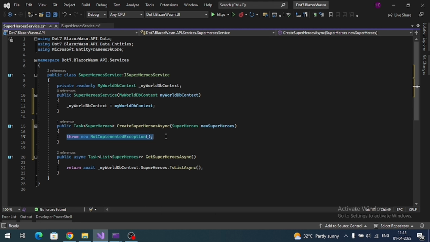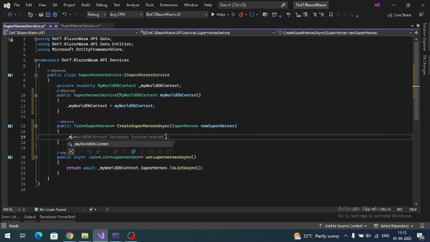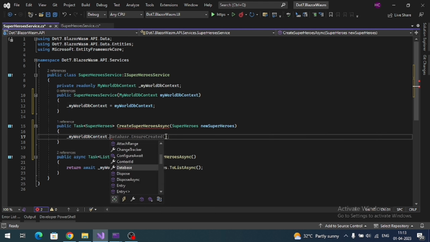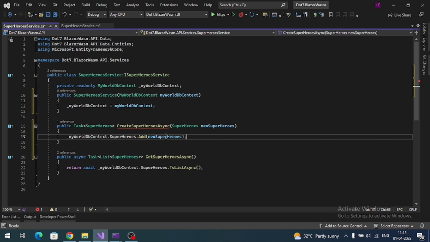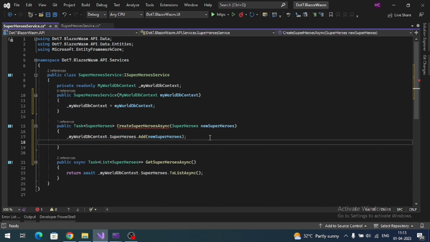For that, we can write logic like myDbContext.Superheroes.Add. So here we are adding our new item to the database context. Once adding any item to the context means we changed the state of the context.